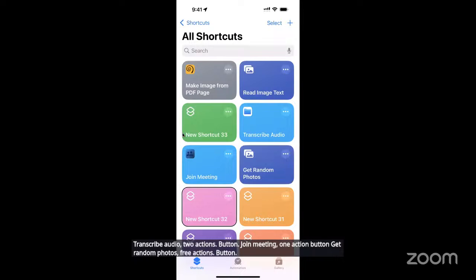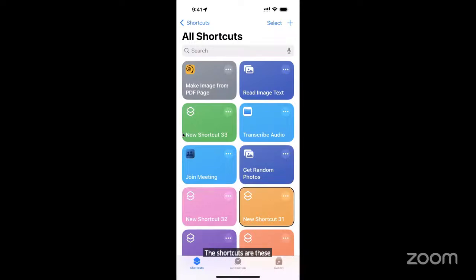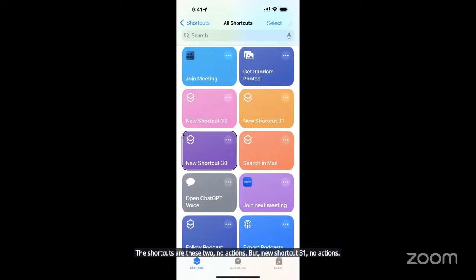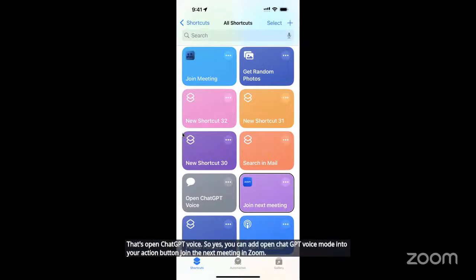Button. New shortcut 32. No actions. New shortcut 31. No actions. New shortcut 30. No actions. Search and mail. No actions. Open ChatGPT voice. 1 action. So yes, you can add ChatGPT voice mode into your action button. Join next meeting. Button. Join the next meeting in Zoom. So you can create that as a shortcut.